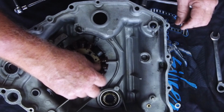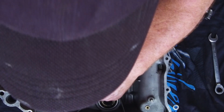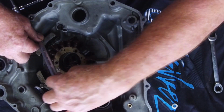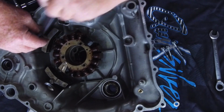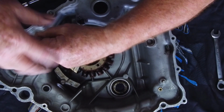It's a bit unfortunate that I didn't know that I had to replace this at the time I had the motor stripped, because it did mean me having to buy another expensive CX500 rear gasket again. But all's good. I'll get these coils out.